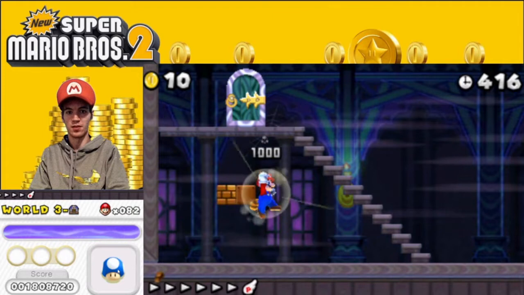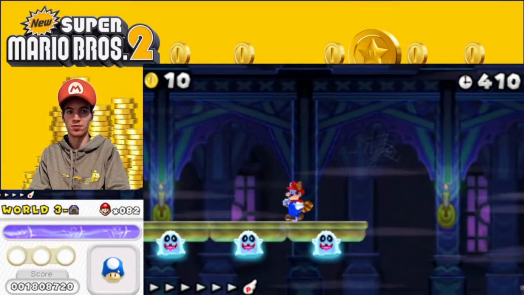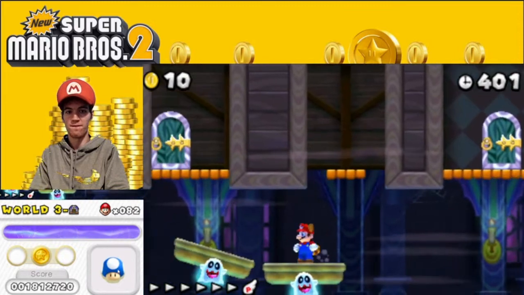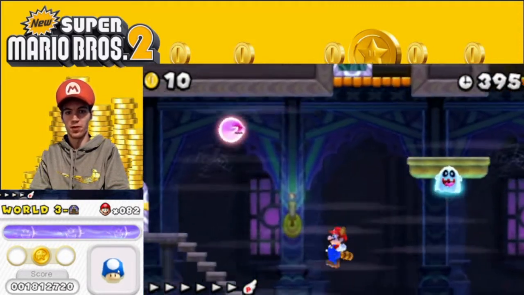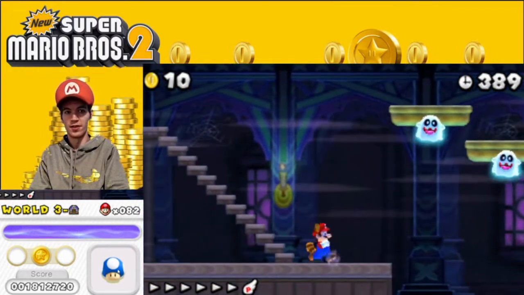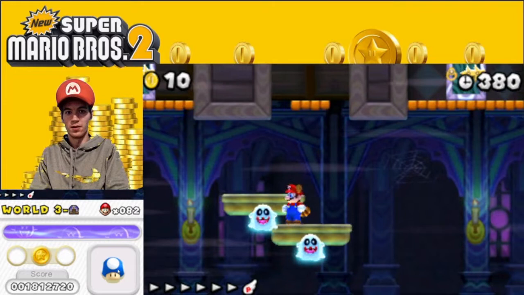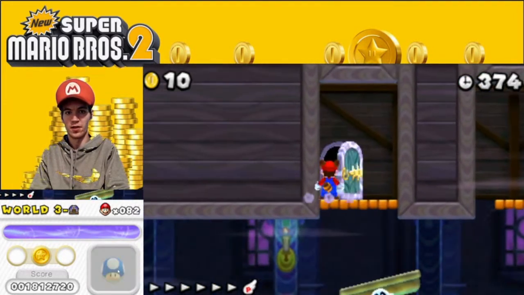Alright. That was, okay. Star coin right there. Go. Got the second star coin. No. Back here. No. No! I won't die. Thank you. Okay. Over here. And up here. And up here. Into this door.